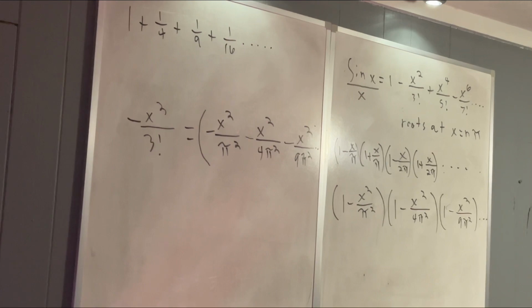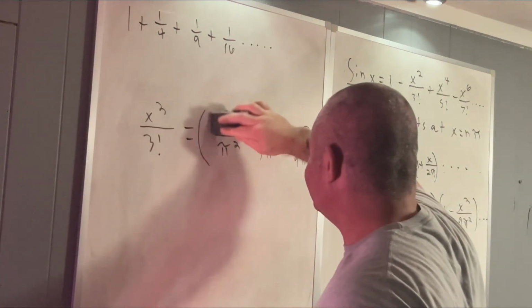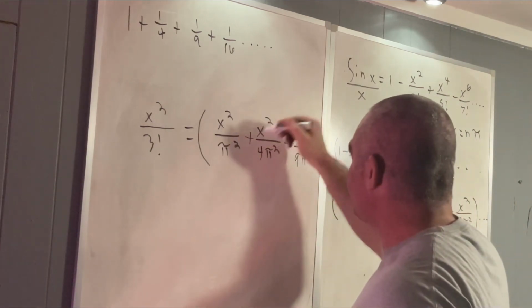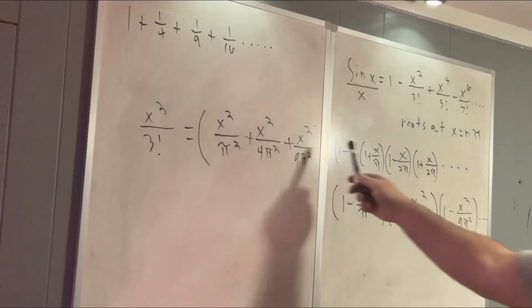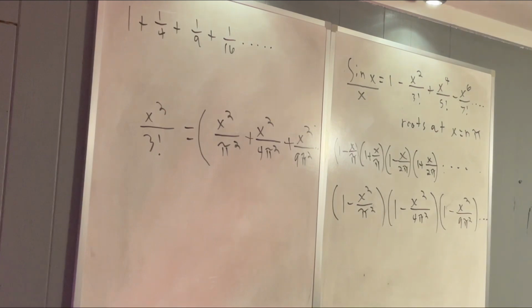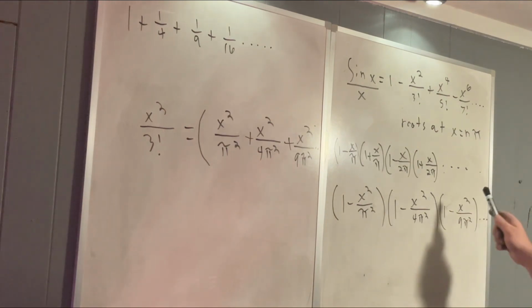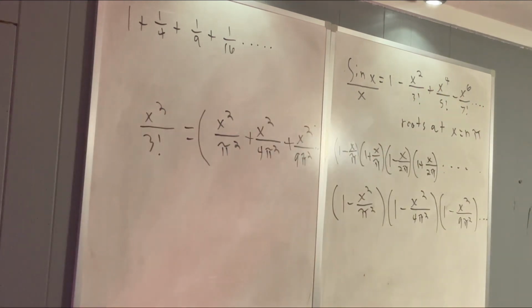Okay, those negatives are annoying. So let's erase them, or at least erase those first two, and then turn these into positives. Okay. Well, so we know this is true, because that's what we got when we matched up the x squared terms of this with the x squared terms of this. So they are equal to each other.